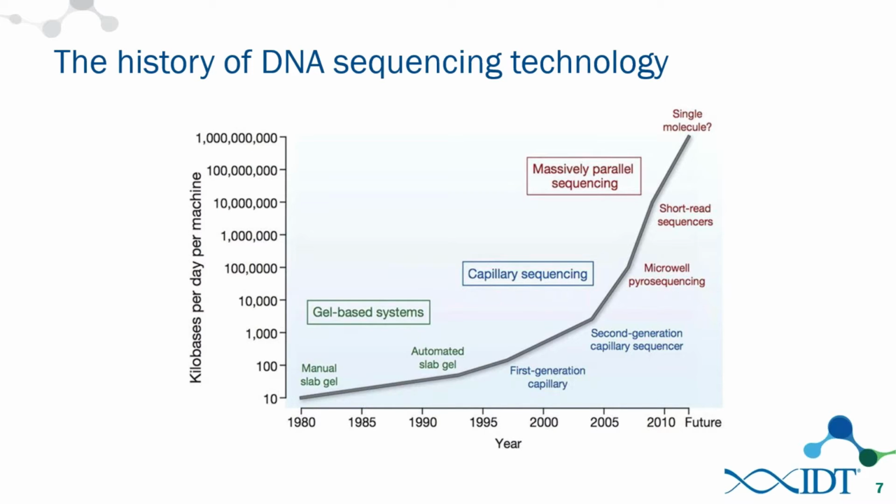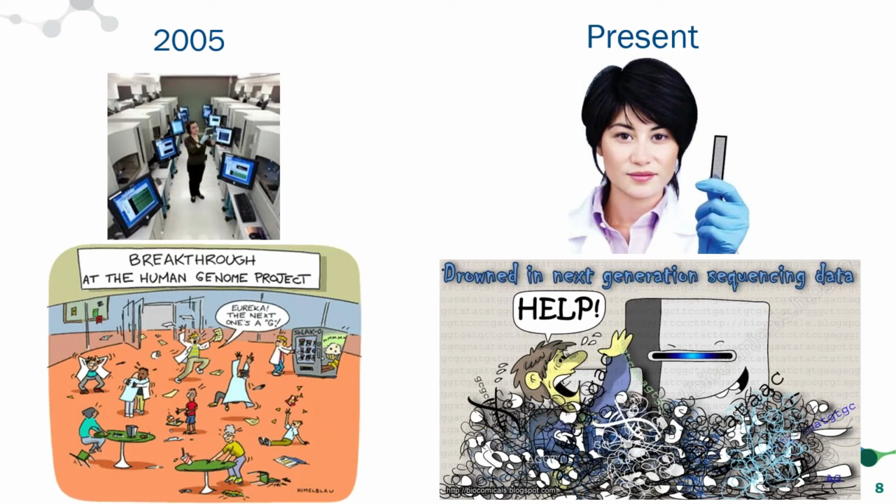In the 2005 to 2010s, Roche brought out the 454 sequencer, which essentially used micro-bead pyrosequencing and long reads. After that, the era of Illumina arrived when they acquired a company called Solexa, which had short read sequencing technology. We were then able to massively parallel sequence and generate a lot of data in a run. At the moment we are entering single molecule sequencing, and the cost of sequencing is being reduced dramatically as time goes by. We can now sequence a human genome for less than $1,000 US, which is quite exciting.